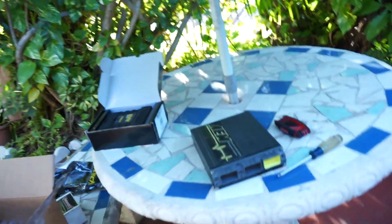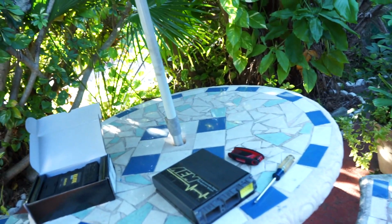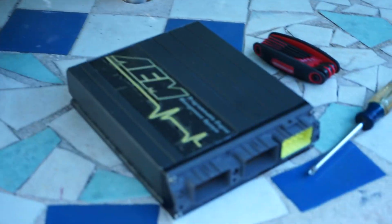I never really planned to spend on a 2500. It's just the deal was so good with all this stuff, and also Harry kind of pushed me into it simply because it has more features than the 2000, and I wouldn't have to worry about upgrading anytime soon. This thing can even control an automatic transmission. I don't know if I'd ever go that route, but if I do, I'm ready for it. That's the nice thing about spending on your ECU the first time around. There is nothing worse, absolutely nothing worse, than just spending all the money to get this thing set up.